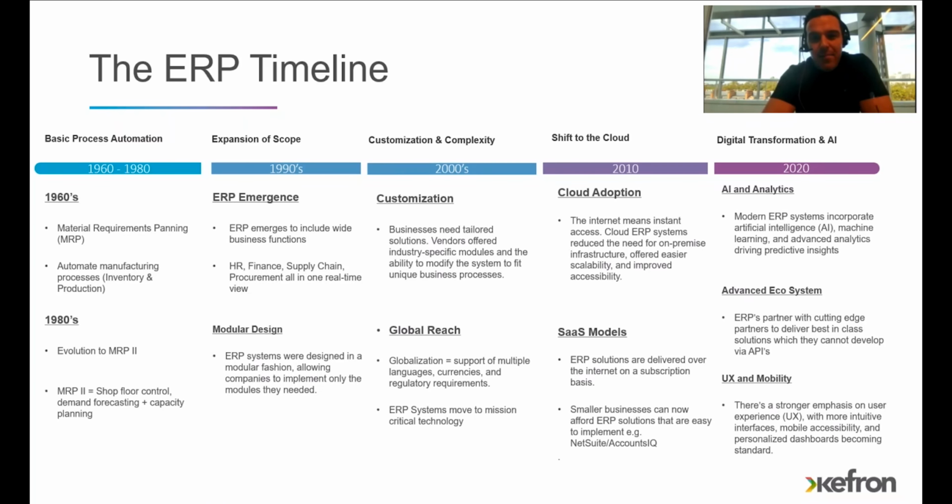In 2010, you'll all remember the shift to the cloud. And ultimately what that meant for ERP systems was anyone could access any ERP system from anywhere in the world. What that ultimately meant was a reduction in the need for expensive on-premise infrastructure, and it made it much easier for organizations to scale and improve accessibility.